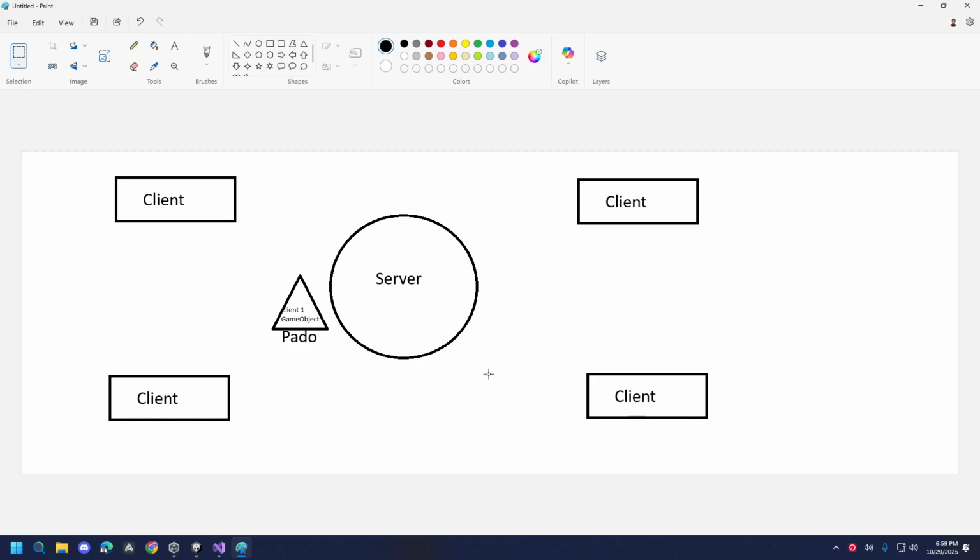Okay? So same thing with client 2. Because everyone has a game object in the server, and also on everyone's side. They all have.